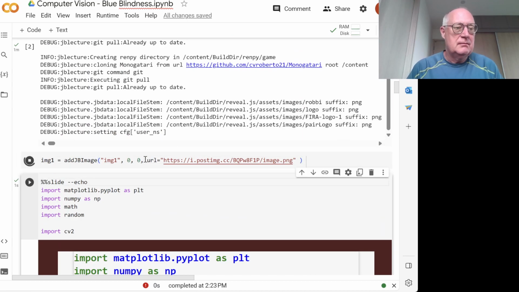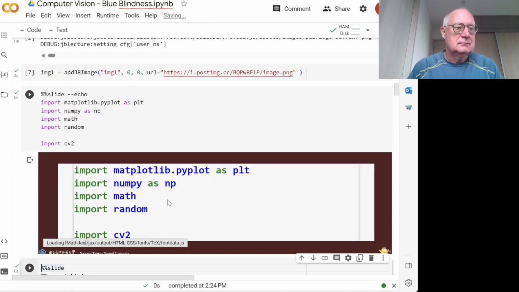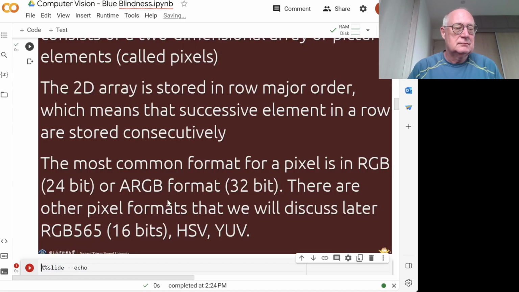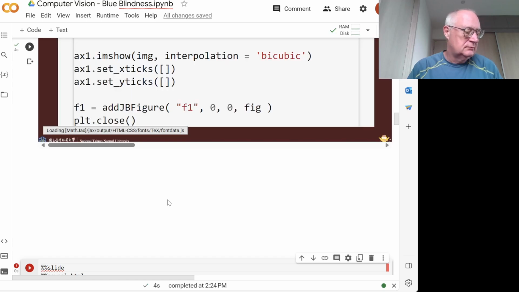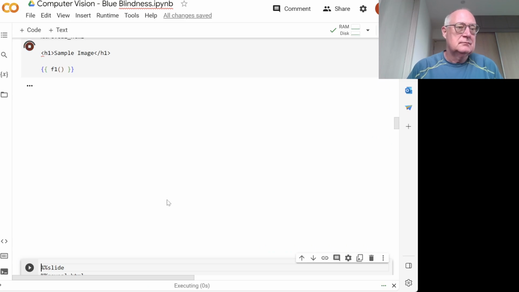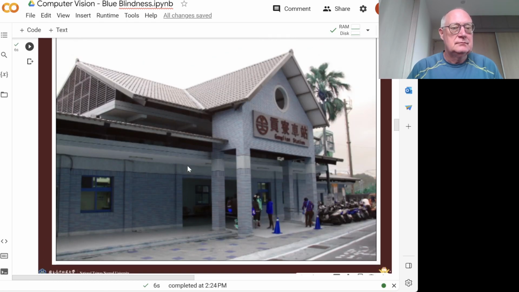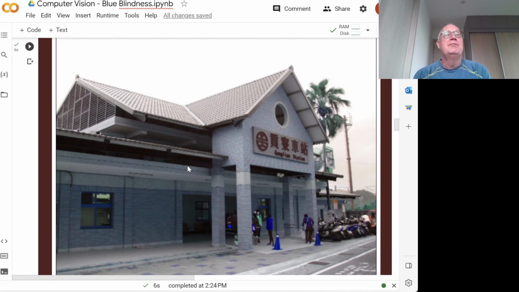Forgot to run this one. And here's the image. And if you look at it carefully, then what do you realize? What's the problem with that image?